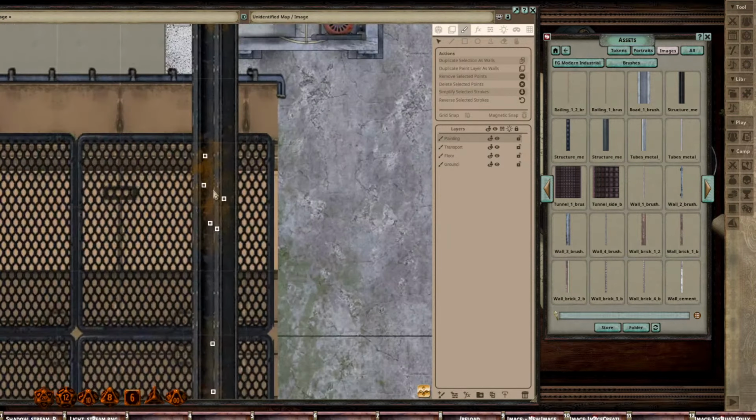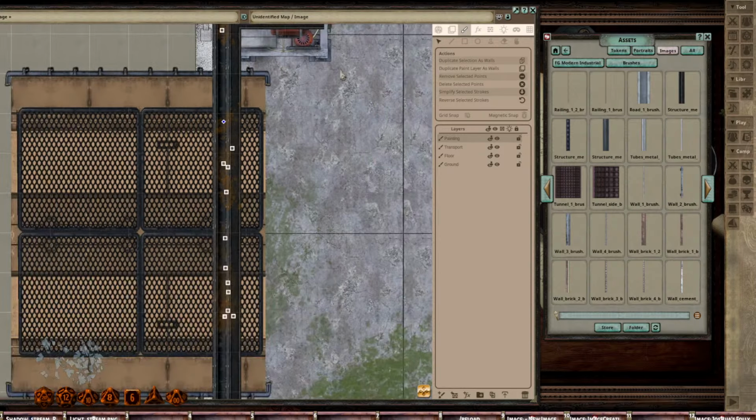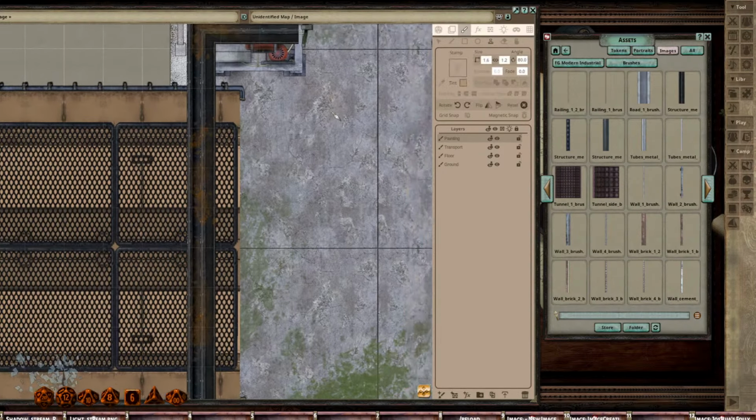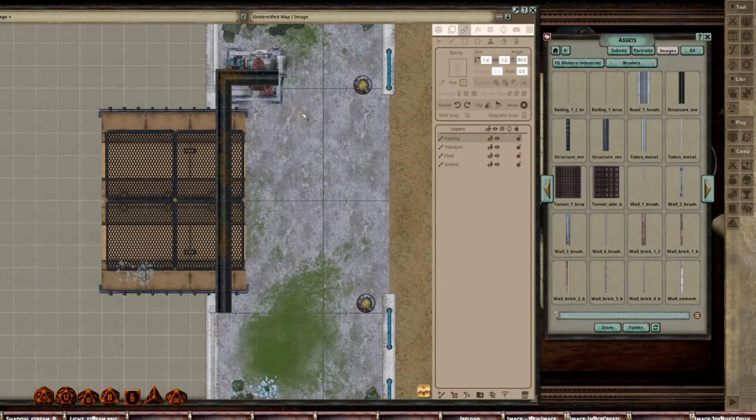And there we have some nice little rust that we got going on here. I think I'll move this one like that and pull this one over a little. Super cool.